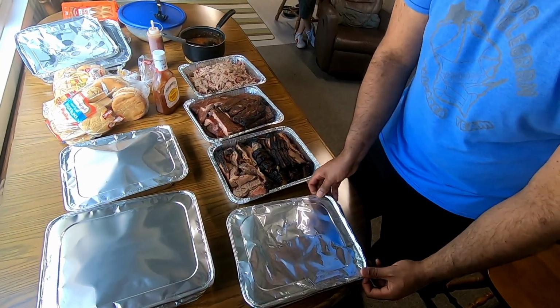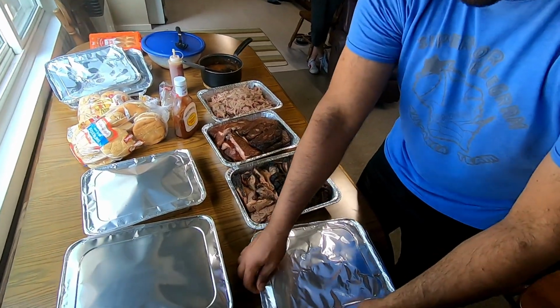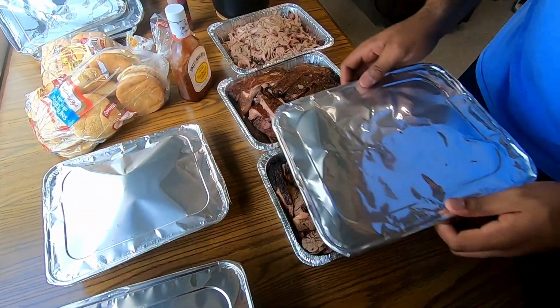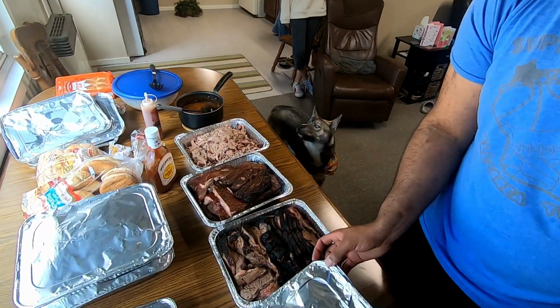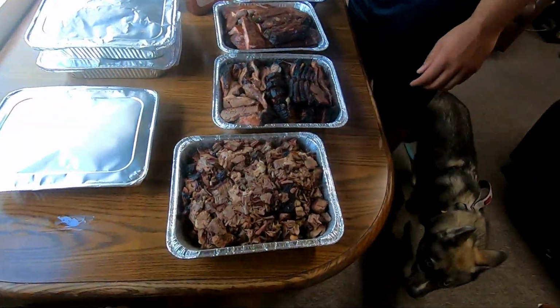There's a lot of ribs. Alex complained last time, so I was sure to buy some more this time around. Everyone takes the ribs. All right, one final close up.